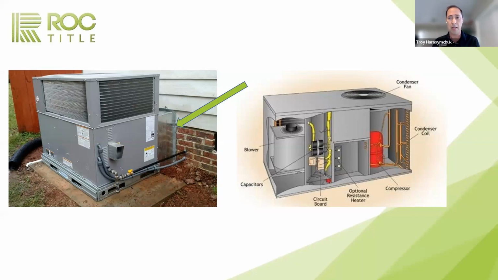Now they call it a gas pack normally because gas stands for the heating portion. So it's going to use either natural gas or propane. So this is a sample of natural gas. You can see the hard gas line coming out and that yellow shutoff valve. They also come as heat pumps as well, and I'll show you an example of that a little bit later on.